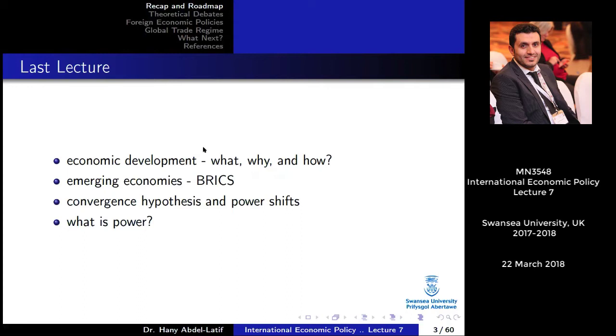And if we're talking about shifting power, we need to understand what power is. This is related to your coursework, and it is related to your exam. It's a very interesting point, because one of the key messages from this module, and I keep saying this all the way, is power. If you understand power, and if you apply it to different situations and different international policies, that's one of the main aims of this module. We explained power in detail last lecture, and it wasn't the first time I talked about power. I've been talking about power since we started this module.